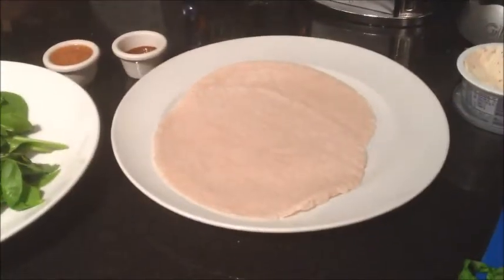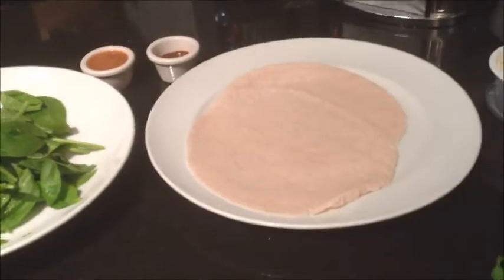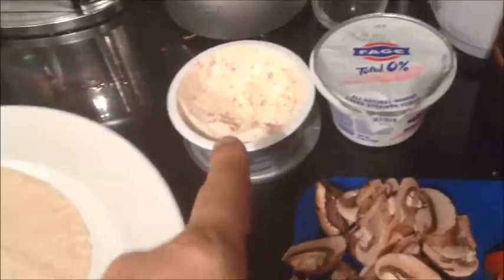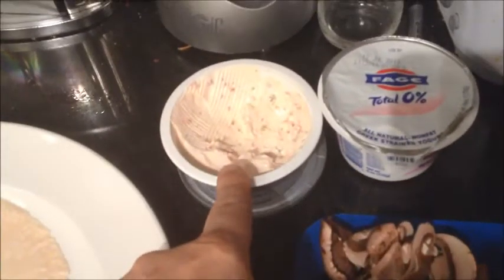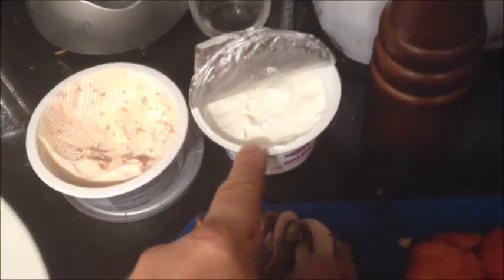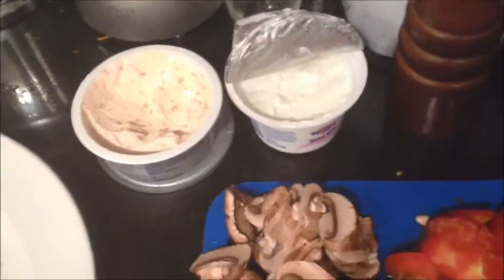Okay, first what we're going to do is use the wrap. Now, whenever you make a wrap, you want to do something with some flavor. So what I've done is I've chosen 2 things. Either fat-free vegetable cream spread, Philly cheese does a really good one, or my favorite, which is zero fat Greek yogurt. Now, I'm going to use one with each of them so I can show you the difference.